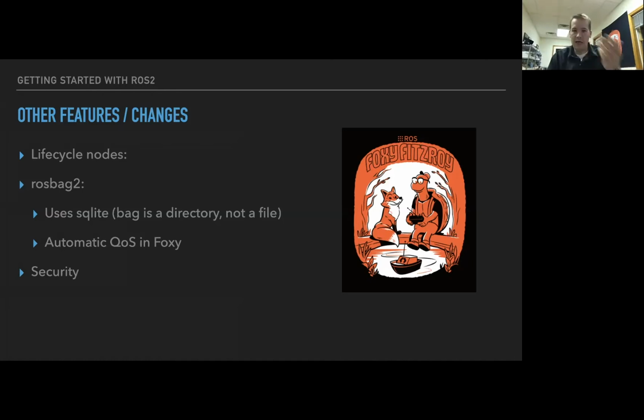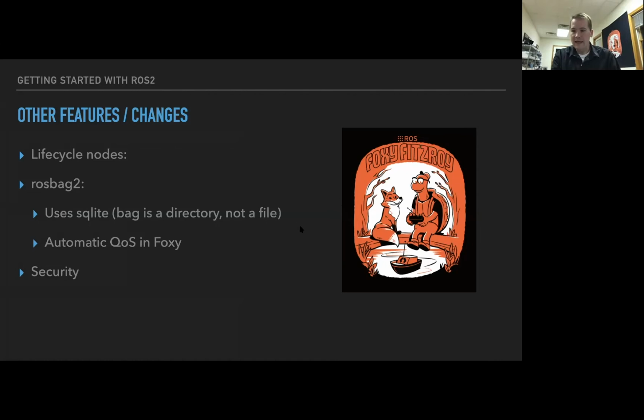And so this is actually used in a variety of places. The navigation system in ROS2 uses it to have a little bit more control over making sure that everything's initialized before data starts piling in. Bag files, very common in ROS1. ROSBAG is very well supported in ROS2 now.